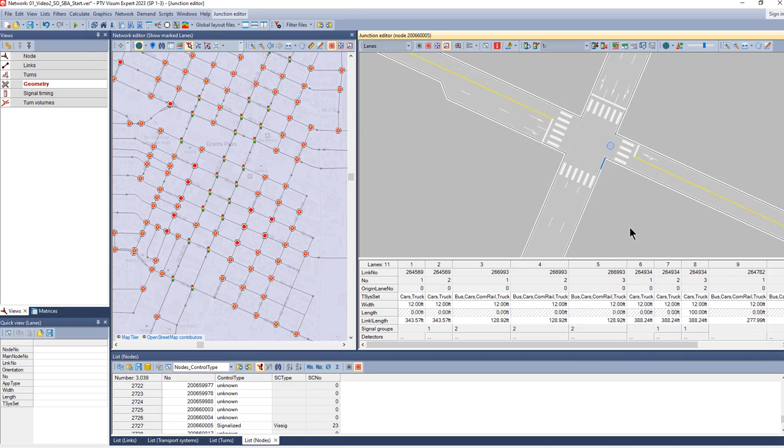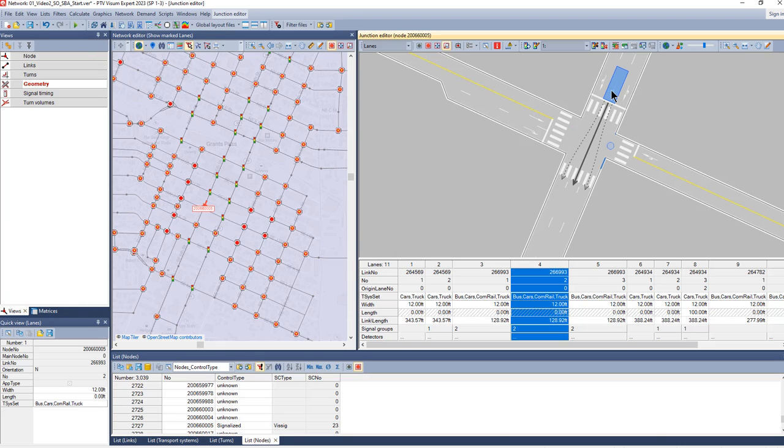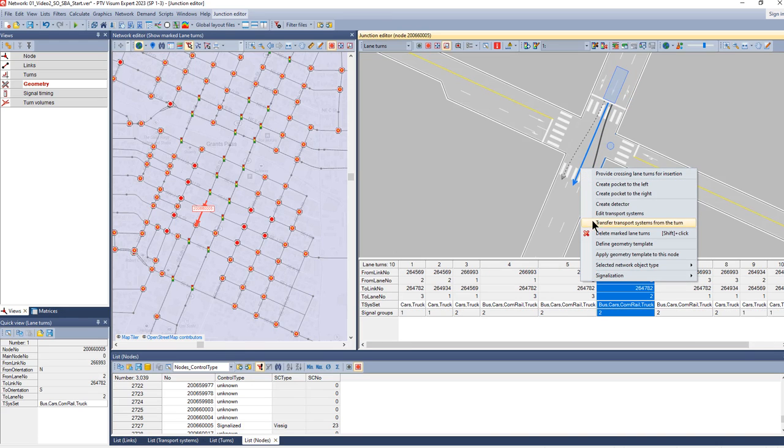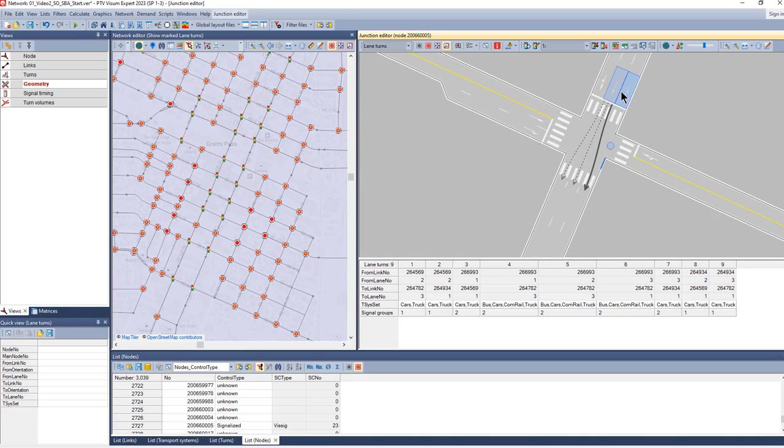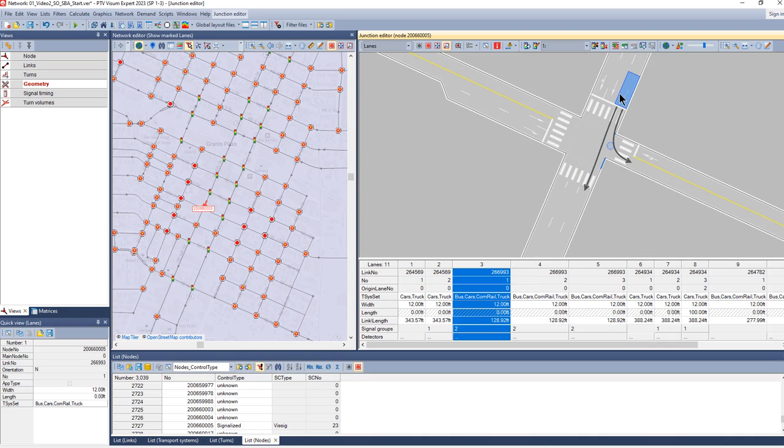Make also sure that the lane turns are coded correctly. For example, if you were to code lane turns incorrectly like that, you would basically generate an artificial conflict of movements in that area, and that would surely lead to unrealistic flows at this junction because of the conflict. So make sure that lane turns are coded correctly.